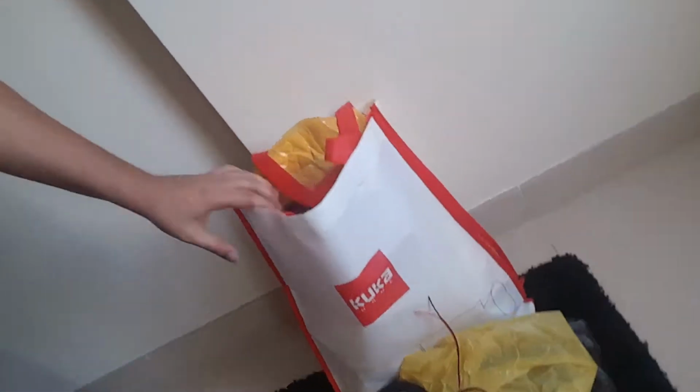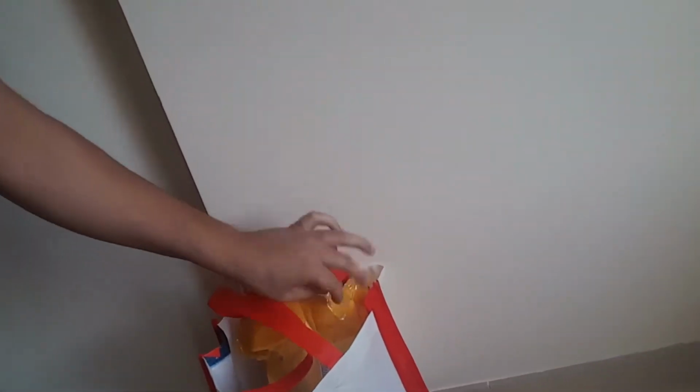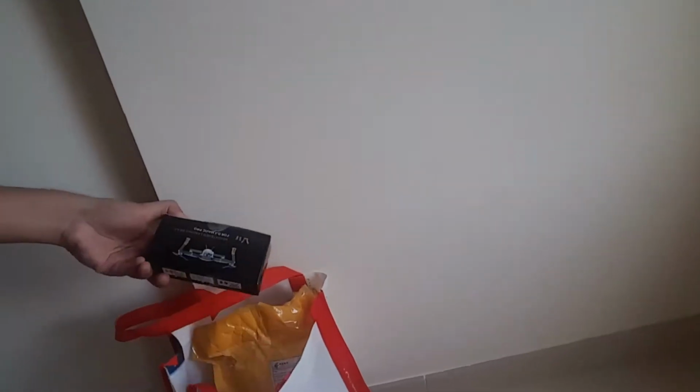So these are the things I got from Malaysia, this whole bag. And by the way, I received this one, not these. These are all the things which I got from there. They're all drone parts. I'm gonna unbox everything later. And I got these today in the mail. Not today, a few days ago. I don't wanna lie on the camera. I got them a few days ago.